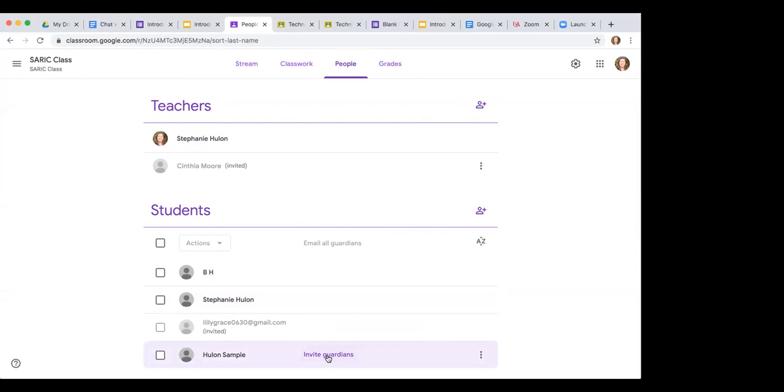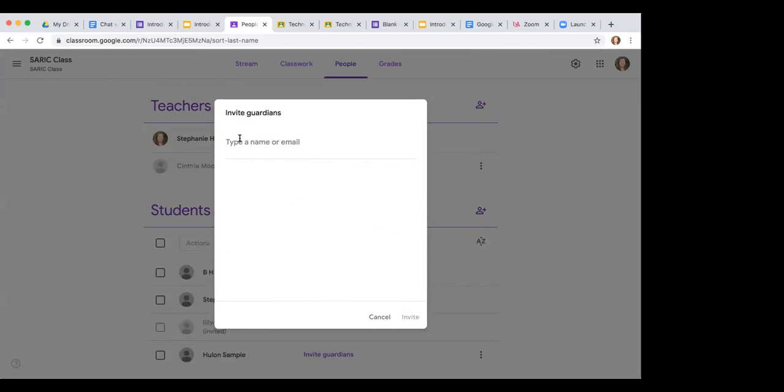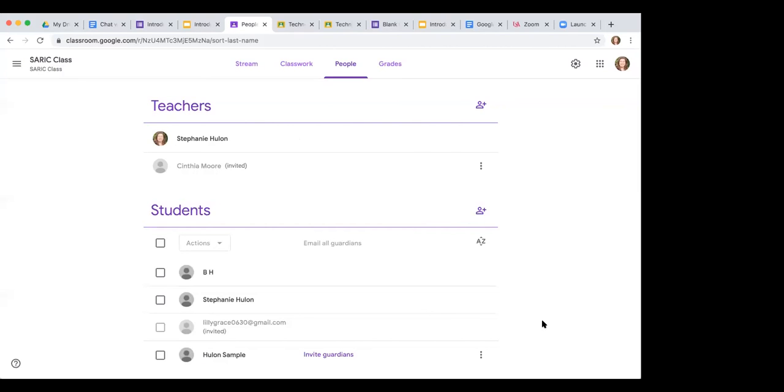You can invite guardians. So if you click on this, you're able to type an email. Let's say that you receive from iNow, so that you can invite parents to receive guardian summary. So it will tell them all the assignments that need to be done, progress that their student is making in Google Classroom.